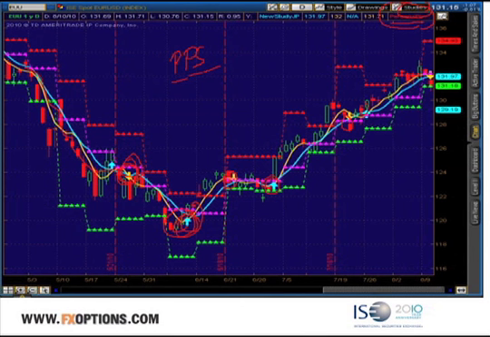We look for confirmation using candle patterns. If I can erase all these annotations, you'll notice that this is that doji pattern that we talked about. And here we have a PPS indicator buy signal that comes in that helps us understand that the market might go even further. So if you are a student of the market and a technician, using certain tools can help confirm candle patterns, as well as looking at these predicted support targets. As you can see, the market actually did hold those green predicted weekly support and resistance levels.